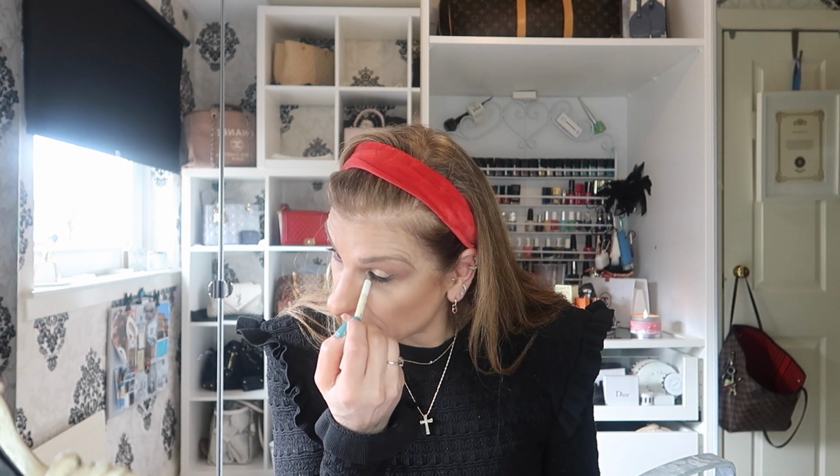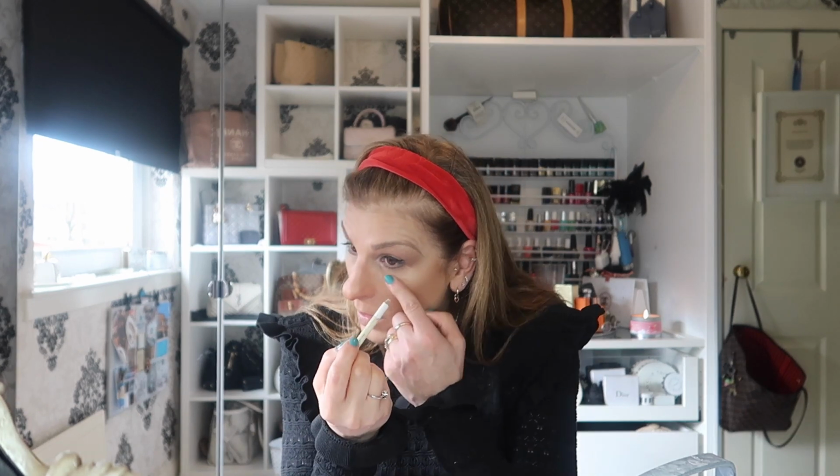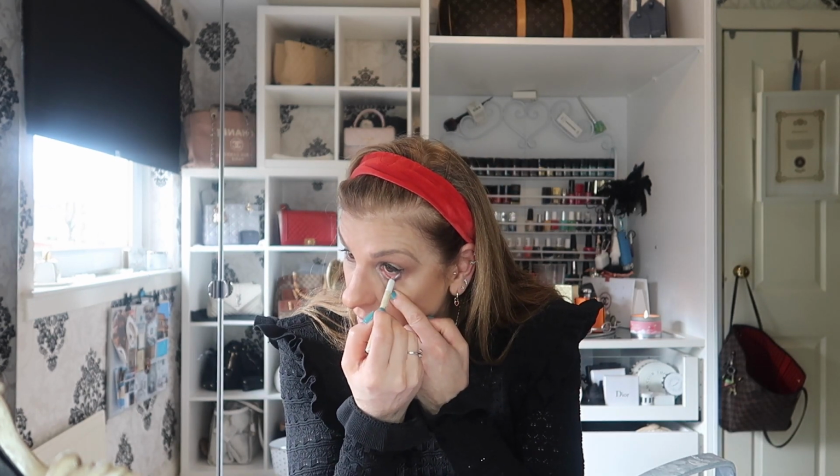And then I like white liner. I should have sharpened that in here, in the corners, in here. Look, it's heavy, but I'm gonna spread it out. I just think that just brightens the whole eye up. And inside the inner line, the waterline, whatever you like to call it.